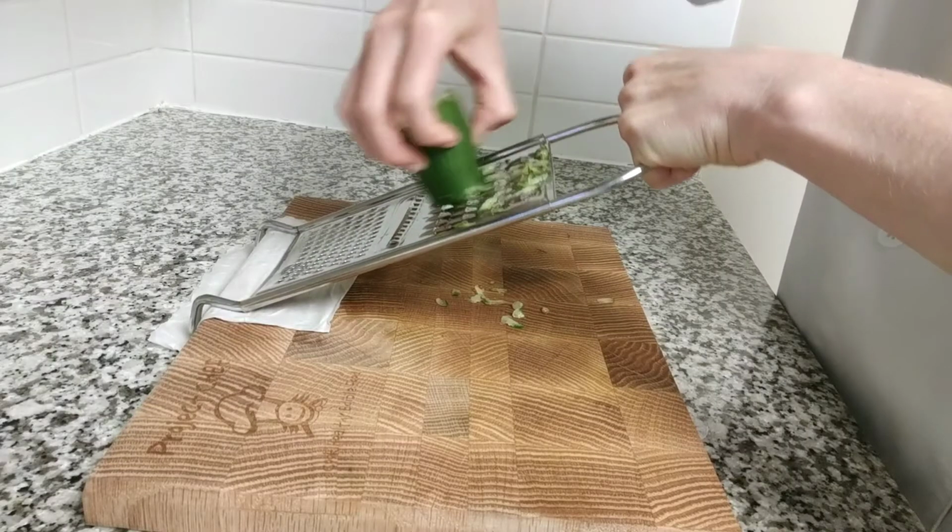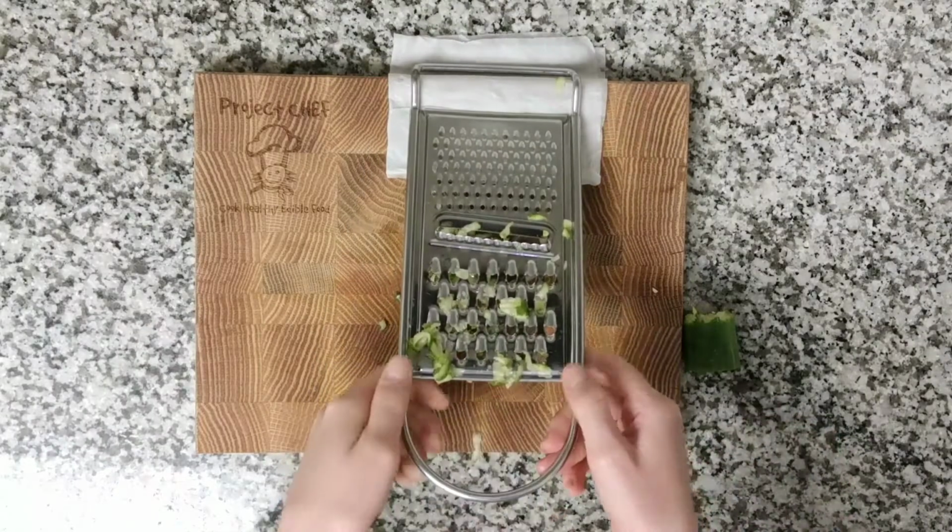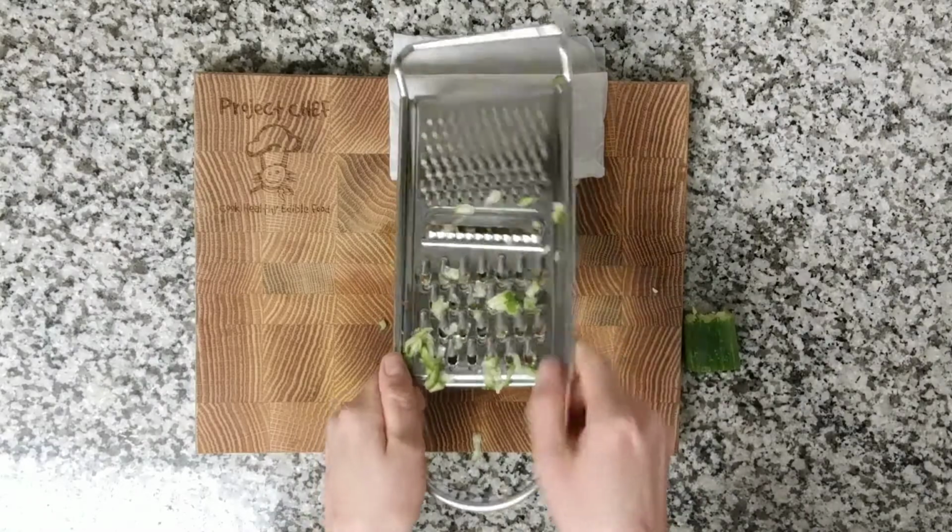Grate up and down. After, to safely remove the bits, tap both sides of the grater on the cutting board or into a bowl.